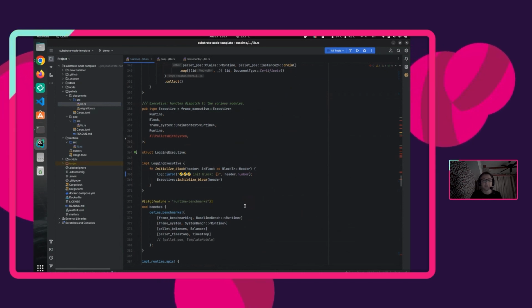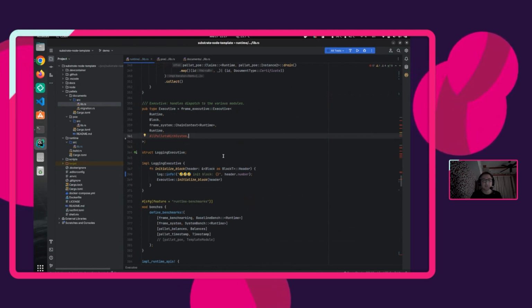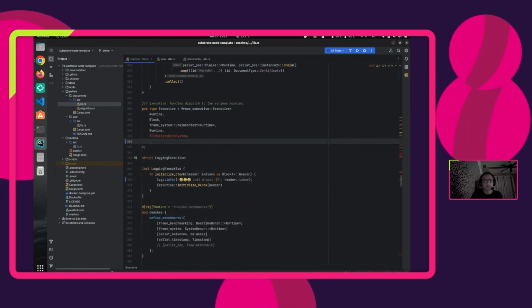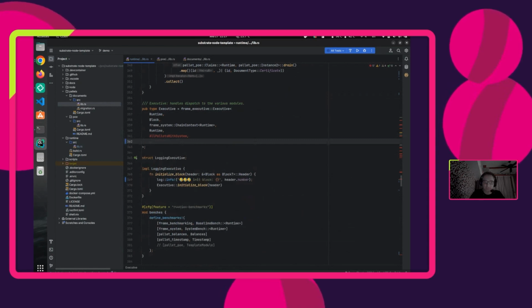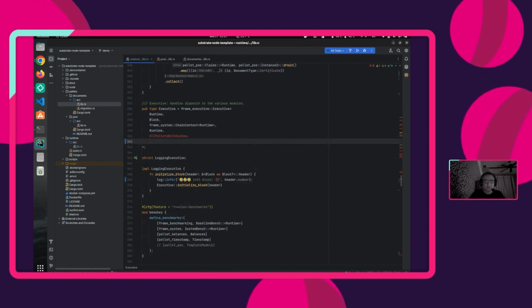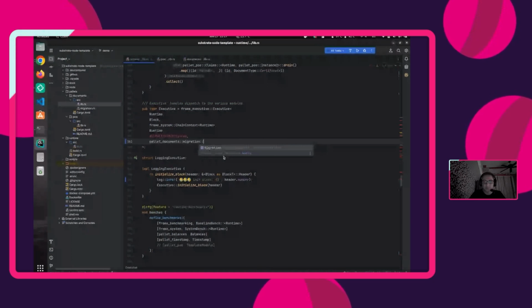And for this purpose, we will use our executive pallet. We'll put a migration in here, and a little bit later, I'll explain how it works. So it looks like this.